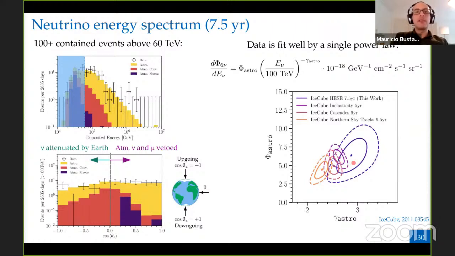And we expect those protons to have a spectrum like E to the minus 2. And in fact, when you use a different data set, not the one that was used to make these plots, but one that is mainly containing neutrinos from the northern hemisphere, then you actually get a spectral index best fit value that is closer to 2. So there's some tension here between the values obtained for the spectral index using one data set and a different data set. It's a small tension, but it's still being examined.